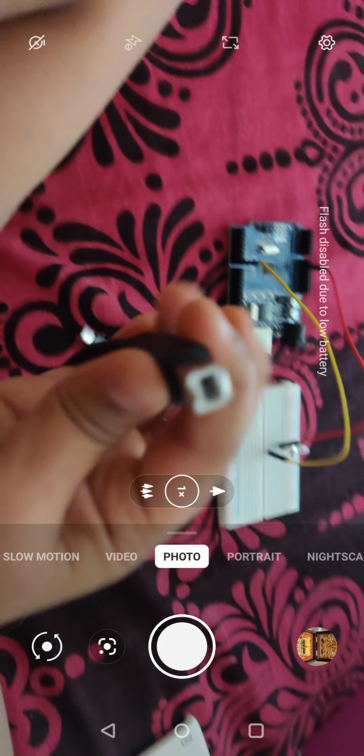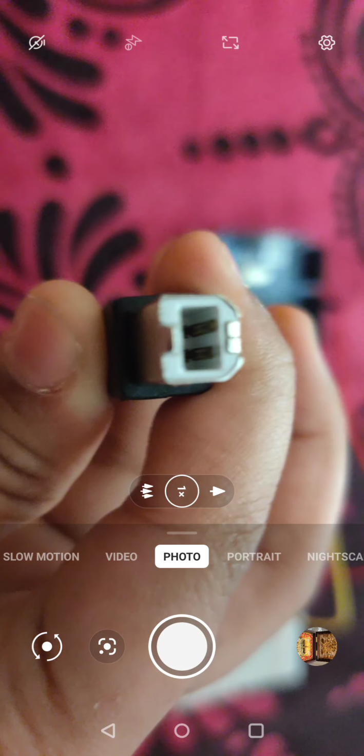So 500. Duplicate both of these, the delay and the digital write pin, and make the second digital write pin low, and we have done it. Now we just need to connect the cables. This cable is right. We should connect this to the Arduino board, which is right here.